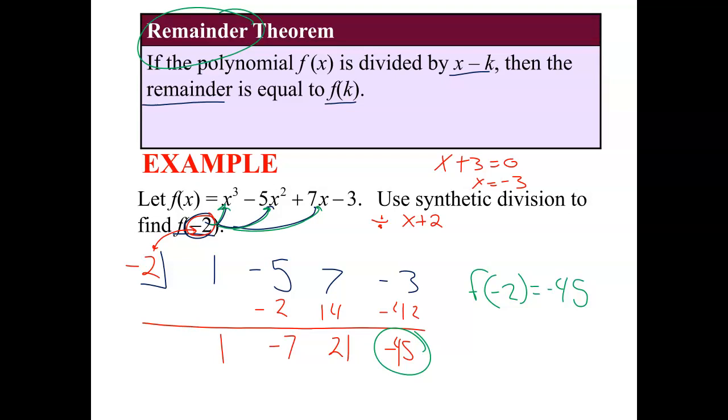We use that information for something else, so we're going to add in some steps to this. The remainder theorem is not just there for funsies. We use it in some other processes later on, and you want to spend the time doing the later steps, not trying to figure out if it works. So, remainder theorem, synthetic division: to evaluate, we look for the remainder. That gives us our solution, negative 45. Questions on that?